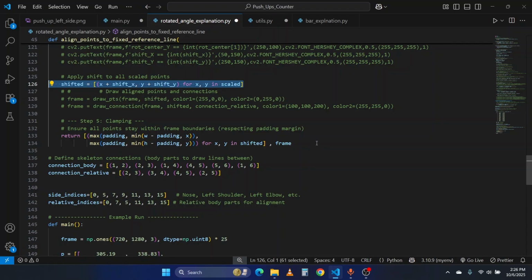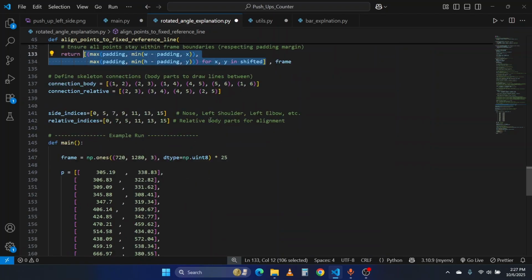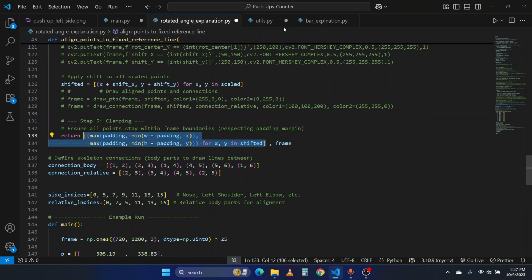And one thing is also left here: it might be possible that the y coordinate and x coordinate go beyond the frame's x, width and height. So we have to decide that also. So this line will ensure that all points will be in a frame. After getting the relative point, we will display that. So this thing is happening here.